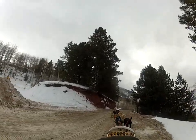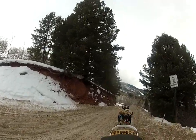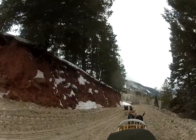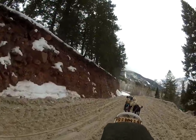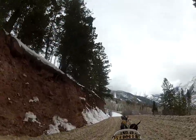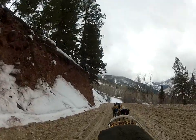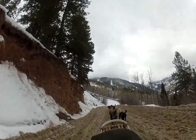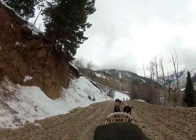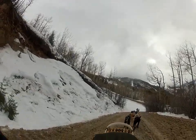All right, so down here on our first turn, we're going to get a little bit of help. The reason is it's a 180 degree switchback, and one of the edges is the lower end of the Black Diamond ski slope, and these dogs know all the shortcuts. So if they get a choice, they will usually try to take them. So we're going to get a little help just around the first turn, then after that say some prayers because we will be on our own.